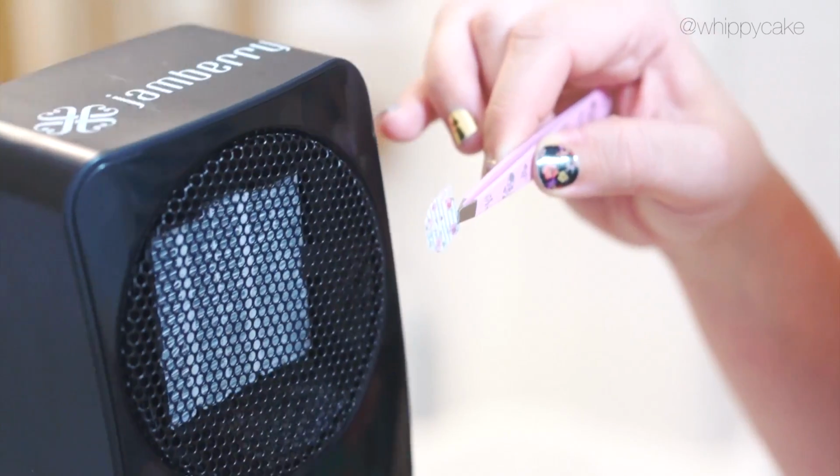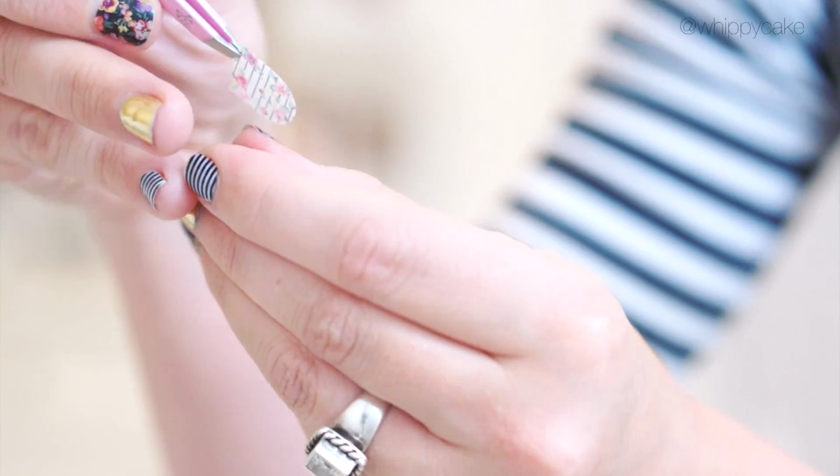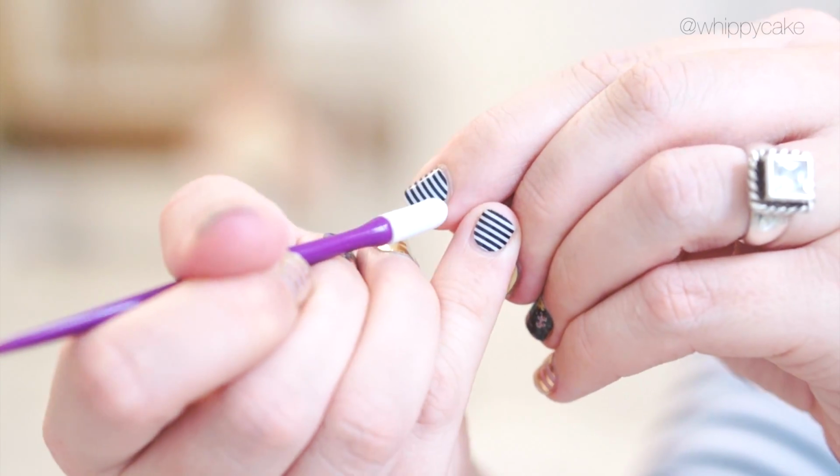And then you hold the wrap up to a heat source. You can buy a Jamberry heater or you can use a blow dryer. And then once you see the wrap soften after about 3 to 5 seconds, you're gonna apply it to your nail, rub it really, really well. They have a kit that comes with one of these rubber cuticle pushers, and you just wanna make sure that you get all the air pockets out of it until you have a very, very tight seal.